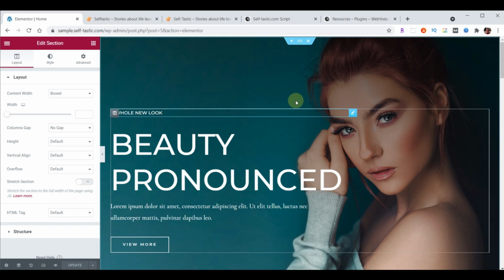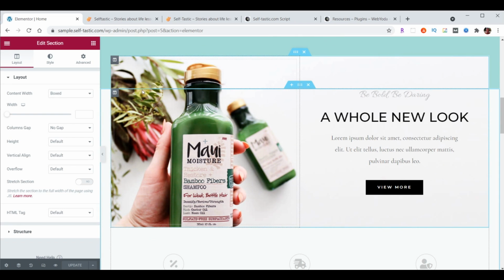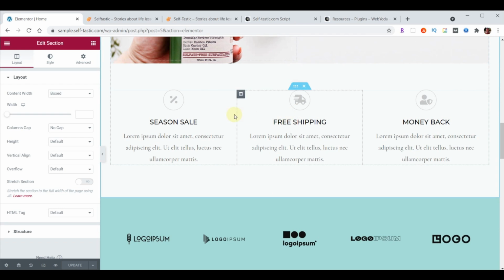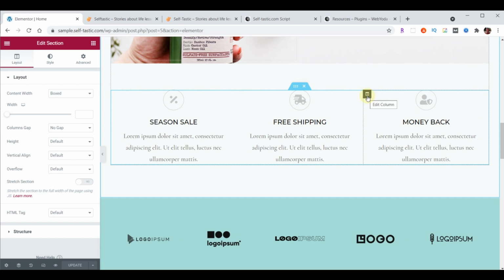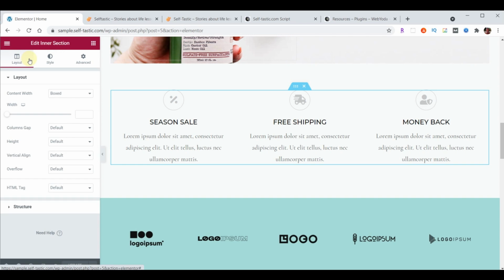Now, inside of a row can be columns, and this little icon here defines the column. So as we scroll down, this particular one here has more than one column in it. Notice there and there. And this one here has a column here, and a column here. So you see that's the section. So we click on that, it shows a section. In this case, it's called an inner section. I'll tell you how that's different. We'll use that later. But it's still a section.